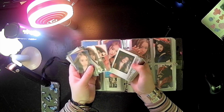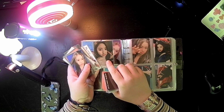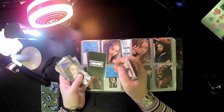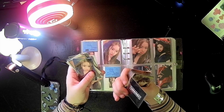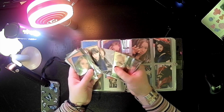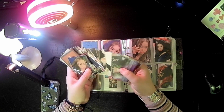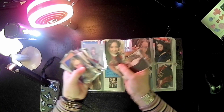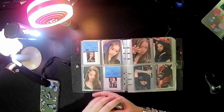But anyways, then I have some IVE, some G-Idol, some Le Sserafim. This I also was sent as a freebie, and it's Yoonjin's something card. I don't remember which one, but it said somewhere, whatever. I have that now too. And then I have a lot of Le Sserafim, like 14 cards or something. Then I have a few NMIXs. Oh no, it's upside down. Some NMIX, and the rest is Twice. So that is what I'm working with today, and we'll be putting those away.